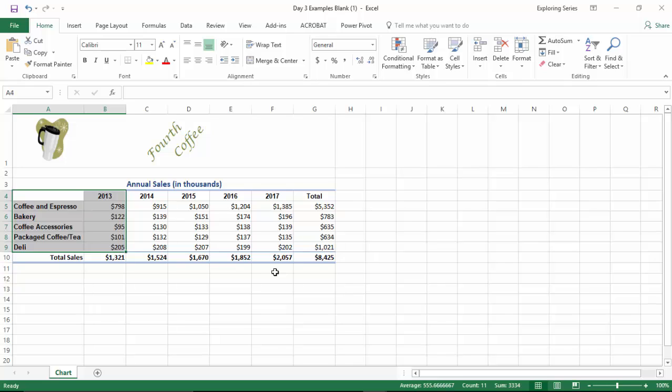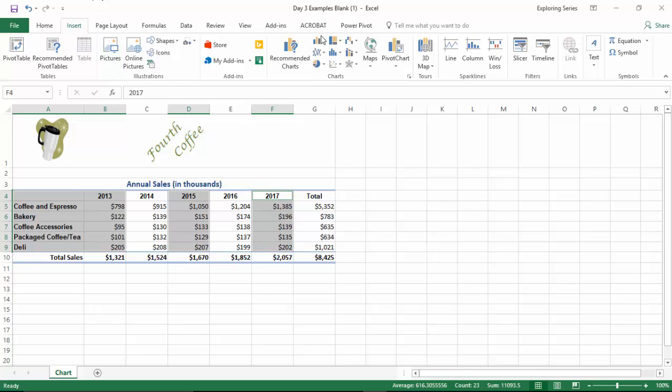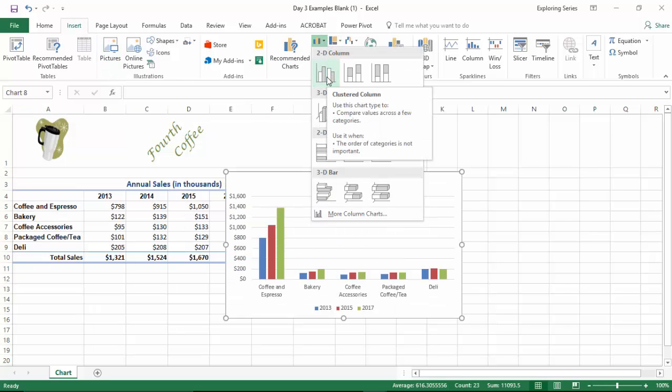Now here's the little trick, which many of you probably already know, but in case you don't: before you select the 2015 data and the 2017 data, you're going to hold down the control key on your keyboard. It's going to say CTRL on your keyboard, and then you select your data, and select your data. So I was able to make a non-connected selection by holding down the control key. At this point, you won't be able to use quick analysis, but you can hit the Insert tab in the ribbon, go over to the chart that you like, and literally just select it.